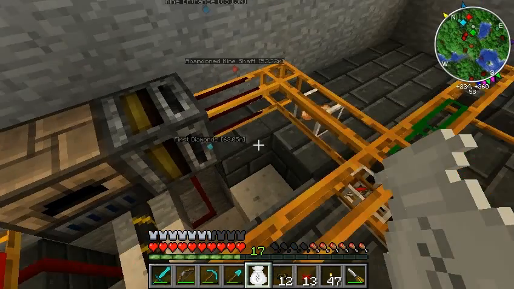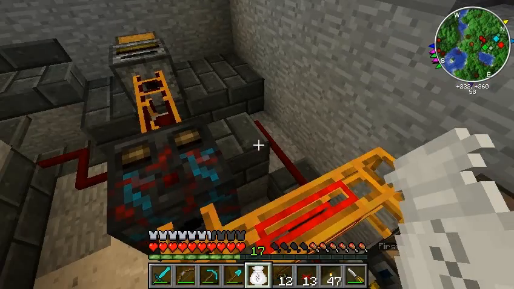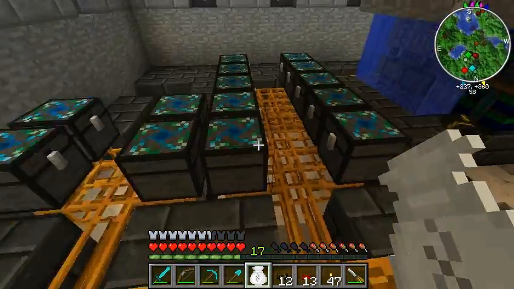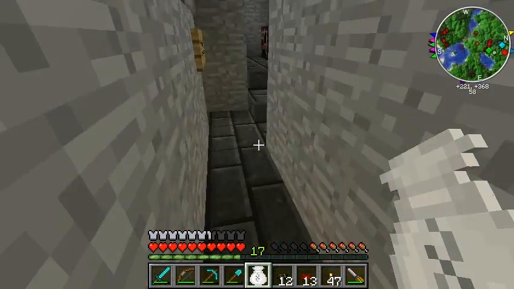I've got all three of my bases covered. I obviously need to teach the sorter a few more items. I'll probably put a sapling over here in the farm and all the other ores and then raw foods. But otherwise it looks pretty good. So let's go ahead and turn it off and hook up this cobblestone generator too.